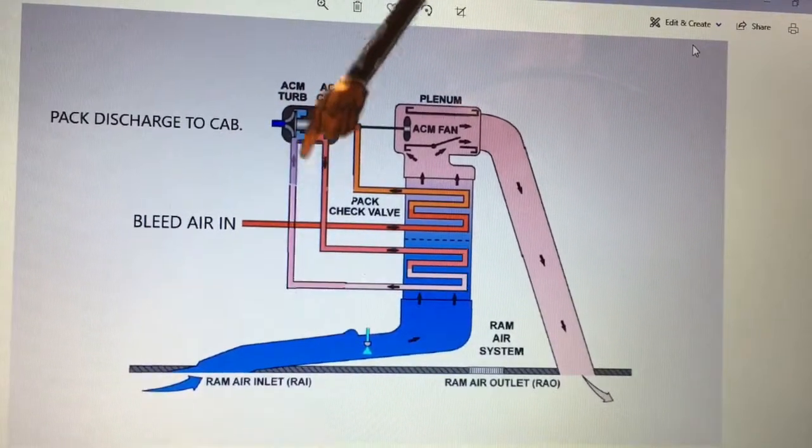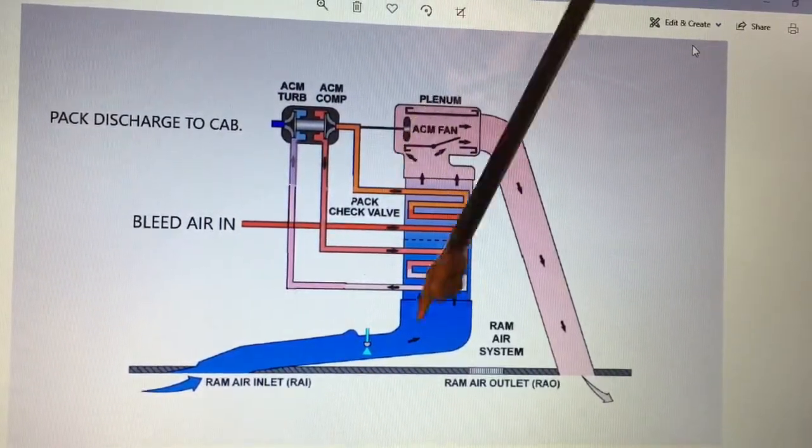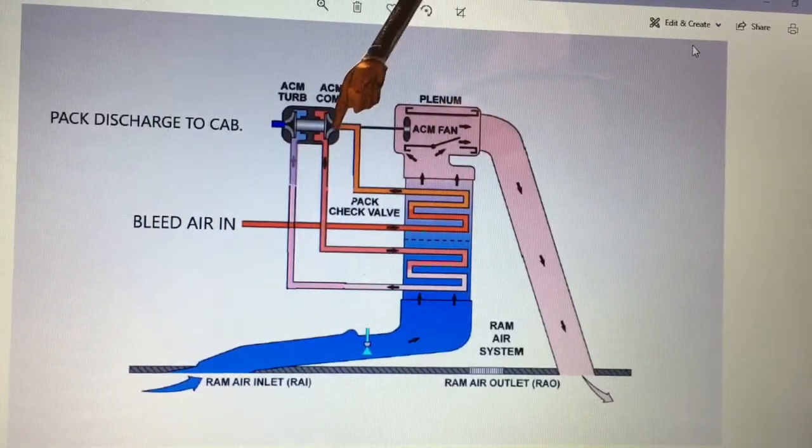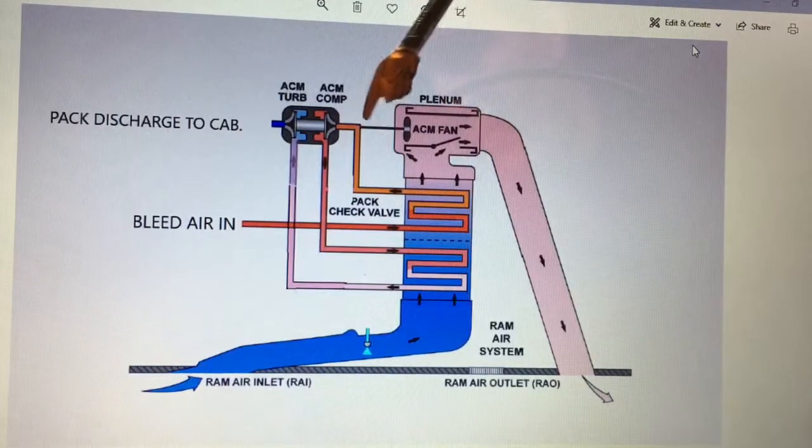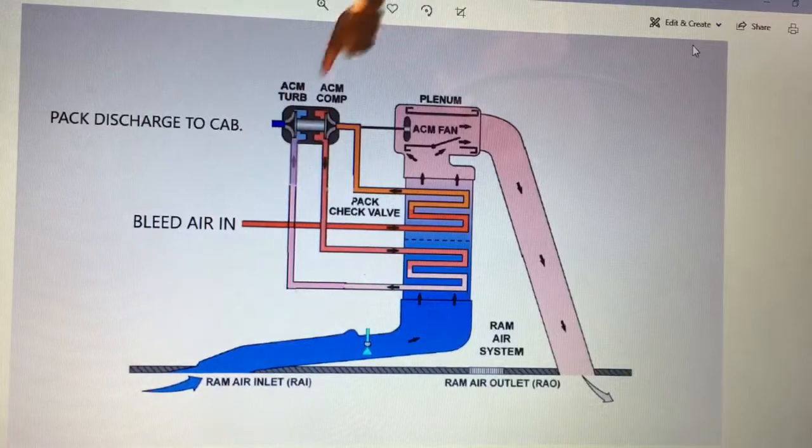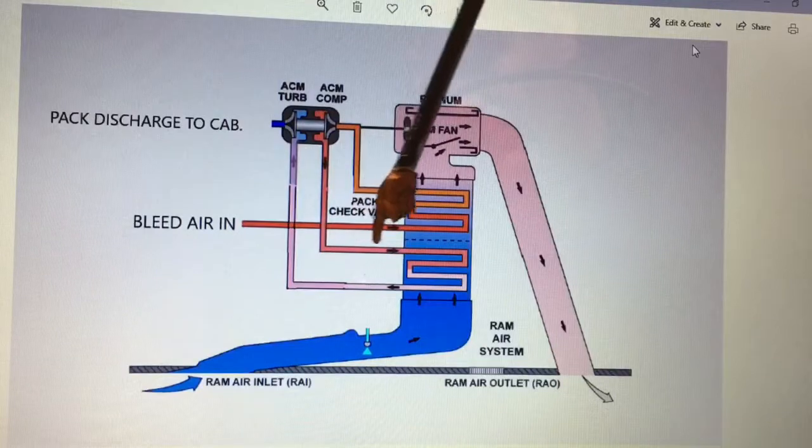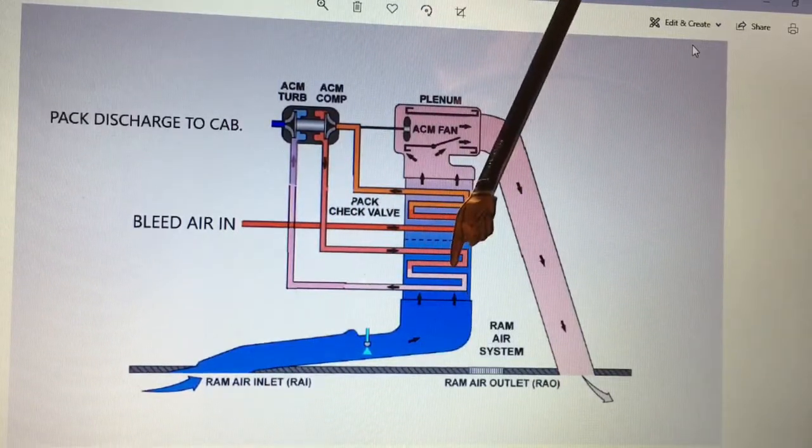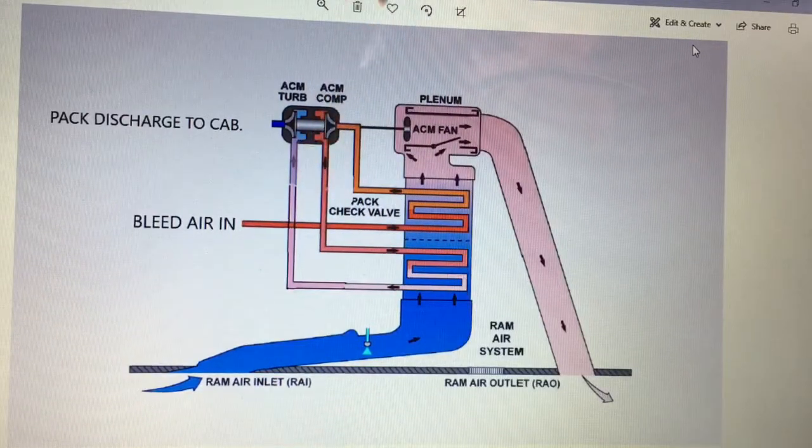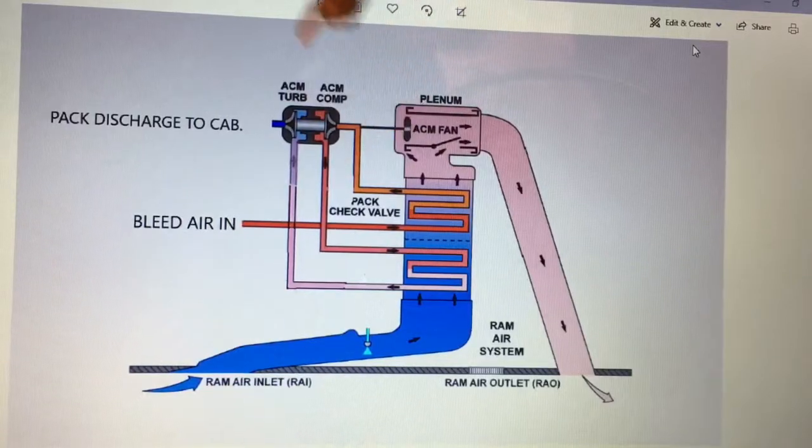It comes in, goes through the primary heat exchanger. The air exchange over here will dump some of its heat energy before it comes into the compressor section here. That air will go into the compressor, which is being spun just like in a turbocharger by the turbine section. It's compressed, it'll go up in temperature and pressure. It comes through a secondary heat exchanger where we dump that temperature, some of its pressure - temperature pressure relationship - and feed it back into the turbine.